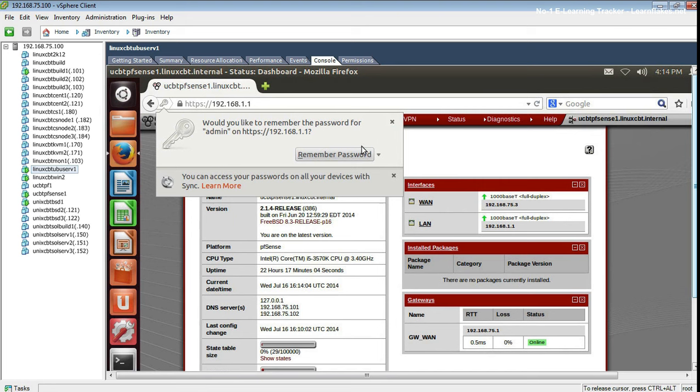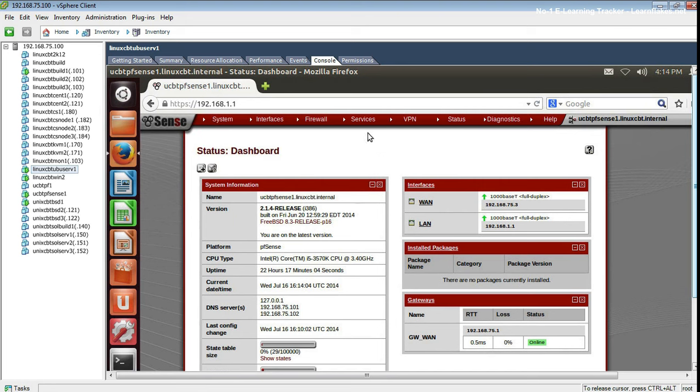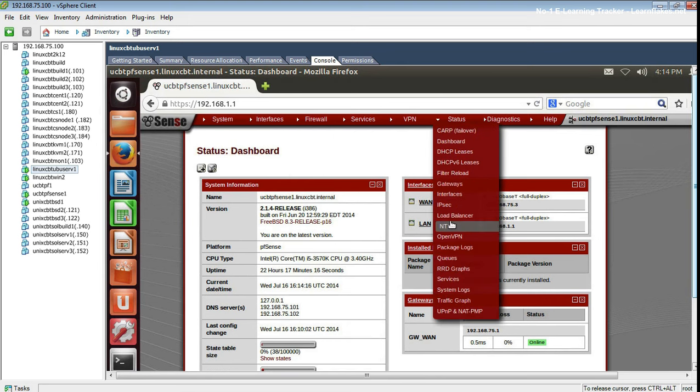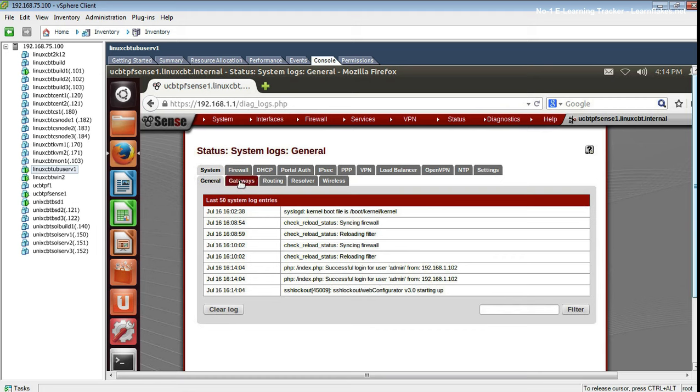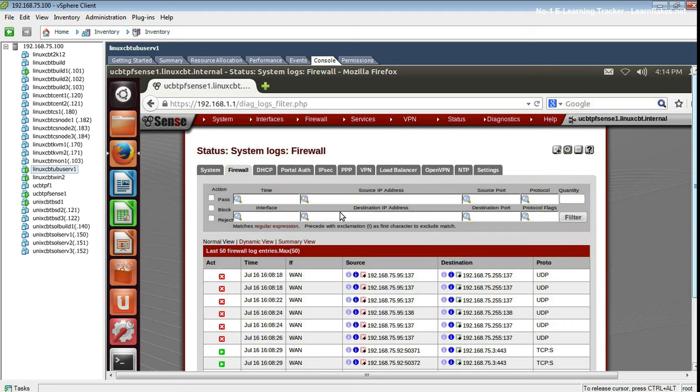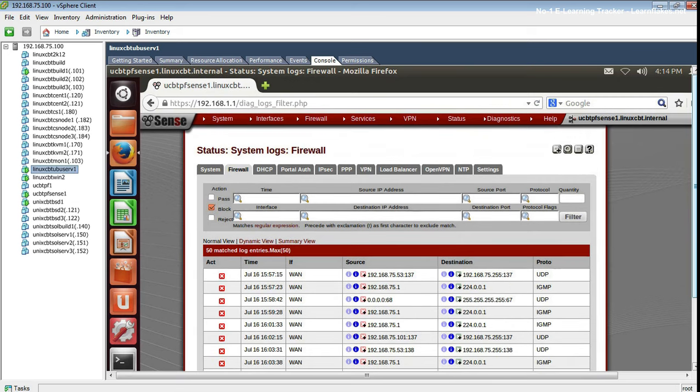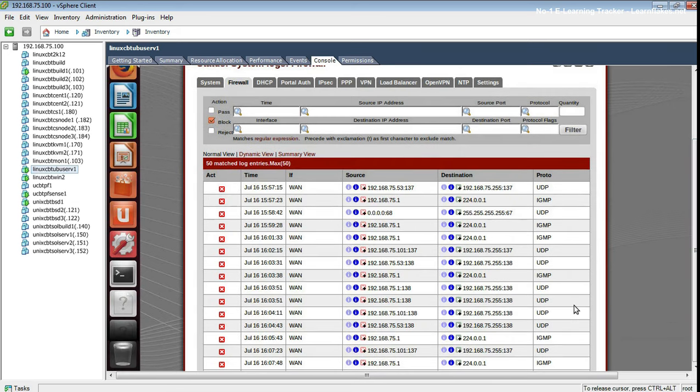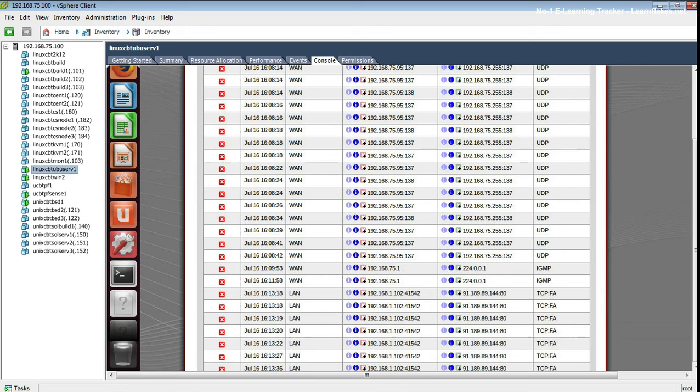Let's kill this out. We don't want it to remember anything. Actually, we told it to remember it, so we'll kill it at some other point. So let's take a look at the firewall rules. In fact, back to logs. Since we know that we're being blocked in this particular case, let's do a system logs and firewall, and look just at blocks. Filter this out. Scroll to the bottom. We should see that the node is actually being blocked to connect to it. So somewhere in here we should see the IPs trying to connect to it.